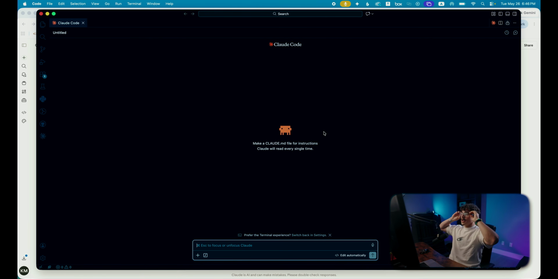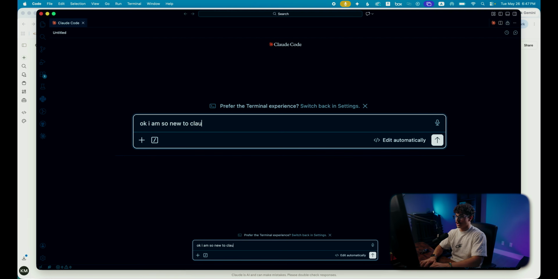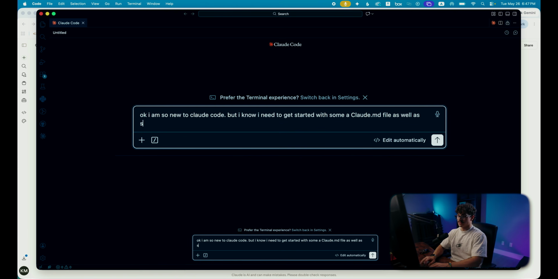But I really just want to emphasize, this tool doesn't have to be complicated. You can ask it any questions at any time and it will show you exactly how and what you need to do. So literally, when I first started this, I said, okay, Claude, I am so new to Claude Code, but I know I need to get started with a Claude.md file as well as some skills.